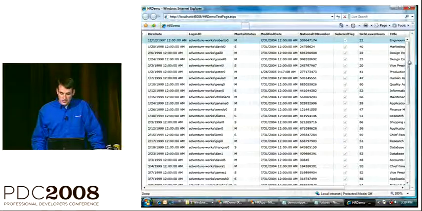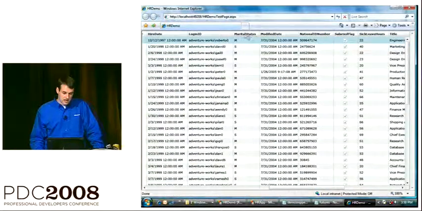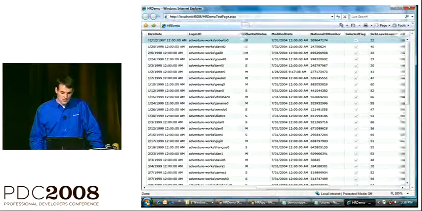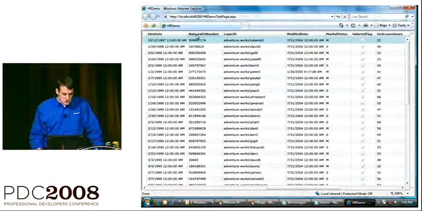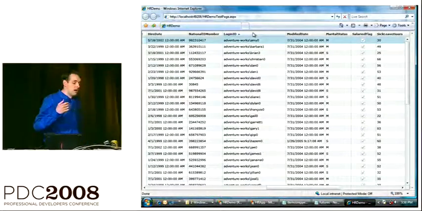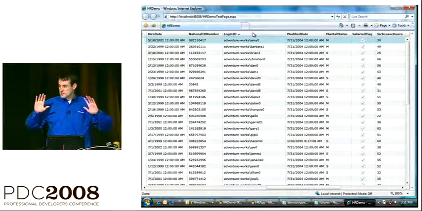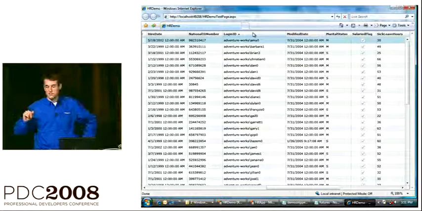It means I can scroll through data in a web page, which is kind of cool. I'm not usually used to doing that. It's got the whole resize of columns. I can move columns around and reorder them. I can resort the data. All that stuff's kind of cool. So this one's available today. But this is kind of the baseline. You can get data. This is the simple form. There's lots of different ways to get data in Silverlight.